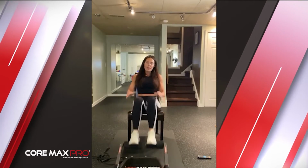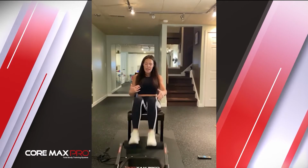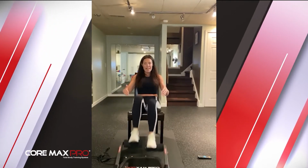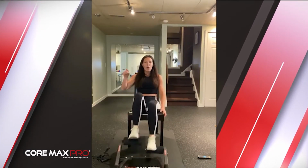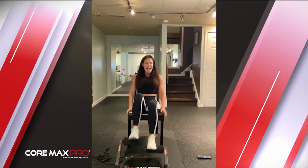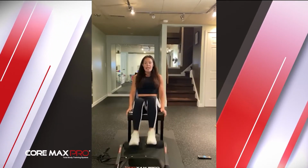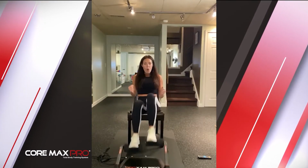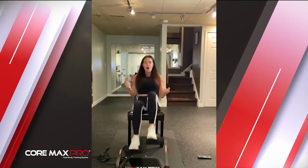So right now, I feel zero impact in my knees, which is what I love because my right knee's been bothering me. Zero impact, guys. If anything, actually, my knee feels fantastic right now. I was sharing in the beginning of the class, I wore the wrong sneakers this weekend, walking miles and miles and miles, and I hurt my knee with wearing wrong sneakers, Marla. So guys, make sure you get the right sneakers for your body, for walking, for strength training, or whatever exercise you're doing. 3, 2, 1, and great job.